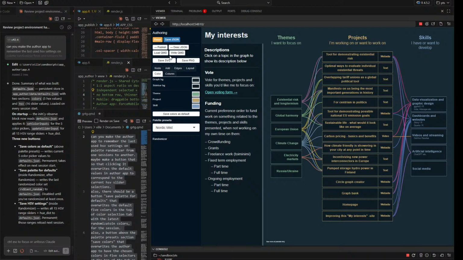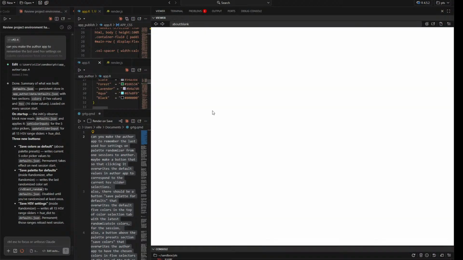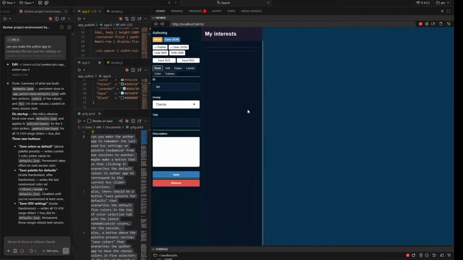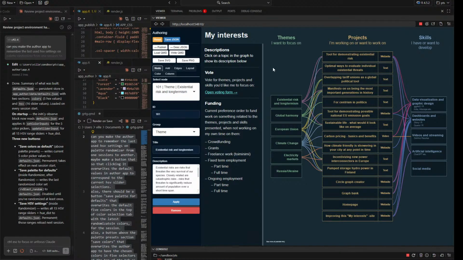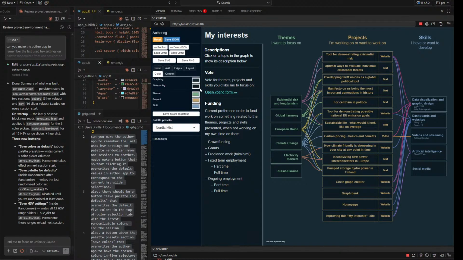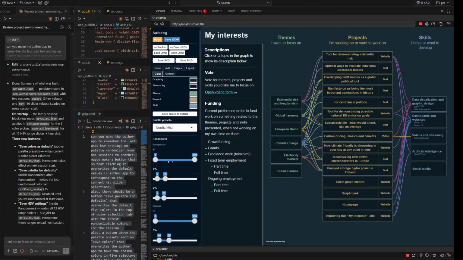Oh yeah, I think it works in the sense that we just have to save the JSON. And this is actually a pretty cool color scheme, I think. So now if we go here, yeah, it uses the new colors. Yeah, this is cool.